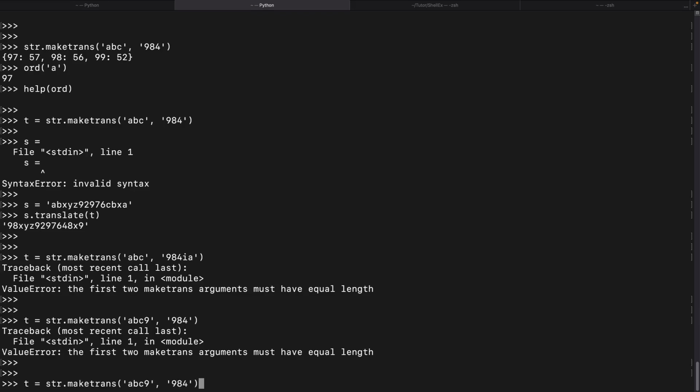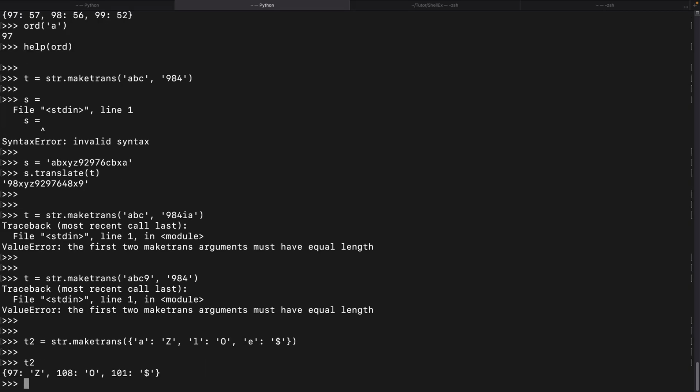Another way to create a translation table: for example, T2, I'm taking str.maketrans, and I can pass a dictionary directly here. A with capital Z, L with capital O, E with a dot.